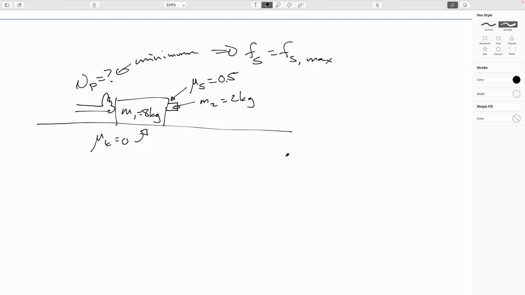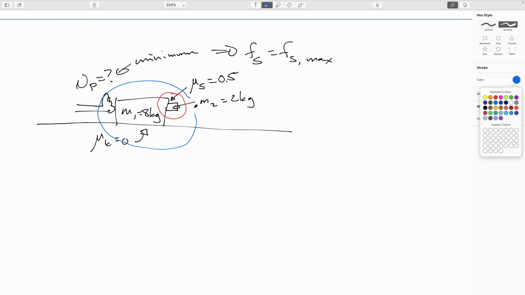All right. So my choices of free bodies here, I will make the small block the red system, and the combined pair of blocks the blue system. And the strategy here is that with the red system, I can go ahead and identify my forces. I have a normal force from block 1, and I also have a force of static friction acting on it, and the long range force of gravity acting on it as well. So 1 on 2 there.